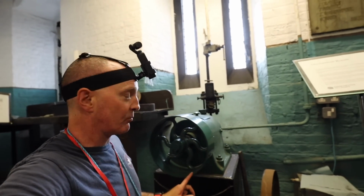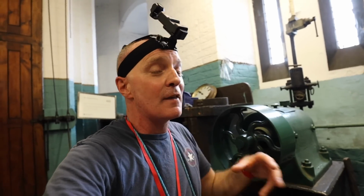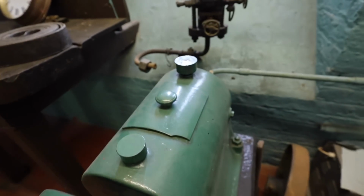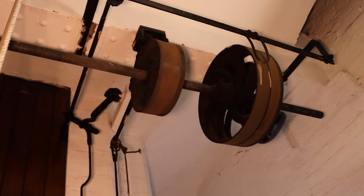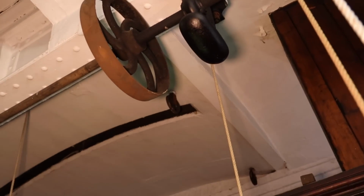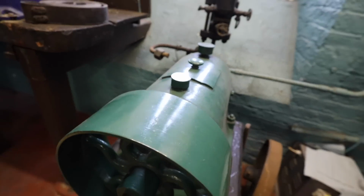I'm wondering what this is. Looks like a fairly redundant piece of machinery, I'm not sure, but difficult to know. But there'll be something up here that is a remnant of that system that used to wind up the town hall clock. Now, if you haven't seen that video, Manchester, as well as a few other cities in Britain, had a hydraulic water pressure system that was piped around the city centre, and it did various jobs in the city, mainly for industry, but one of them in Manchester was to wind the town hall clock. And I think some of this redundant mechanism in the ceiling here is definitely part of that old hydraulic pressure mechanism that wound the town hall clock. Having done a video on it and studied it, it's absolutely great to see the remnants of it. Absolutely incredible.